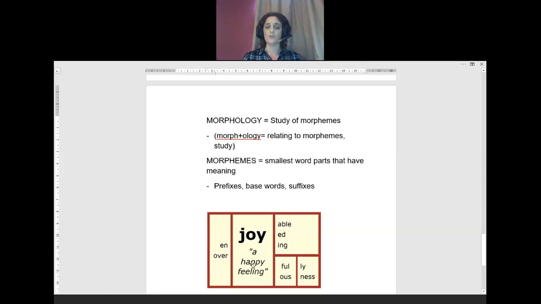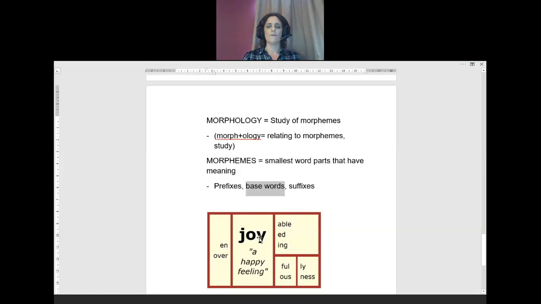So there are lots of different ways that we can put words together. And often we have a base word and then other words that join on. Now, not all words have a base word, but today we are just going to look at words that have base words. So we're going to be looking at the word parts, the morphemes. We're going to be studying them, so we're going to be doing morphology, but we're just going to be focusing on the base words. We're not going to worry about prefixes or suffixes today. We can talk about them another time.